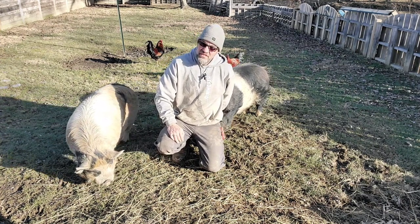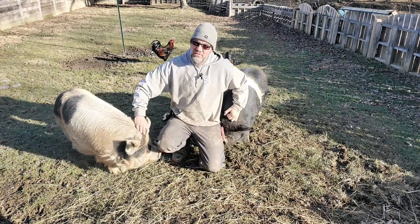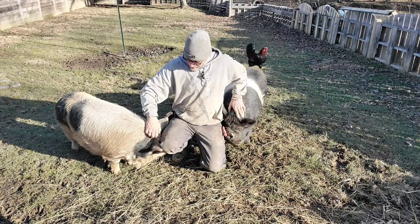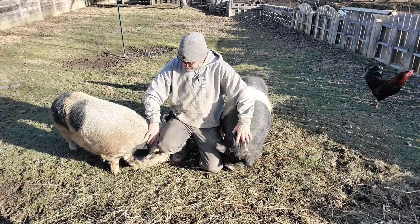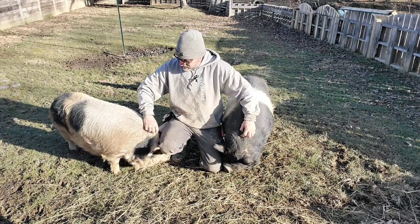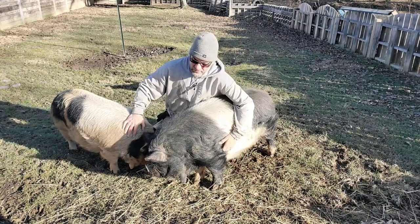I also have the swine pregnancy test that I'm going to give one more shot. I've always had a negative result from those, even though we always had piglets. First time we did it was about the 8-week mark. And some people told us that it only works in the 4 to 6 week range. Next time we did it in the 4 to 6 week range and still negative, but we still had piglets.